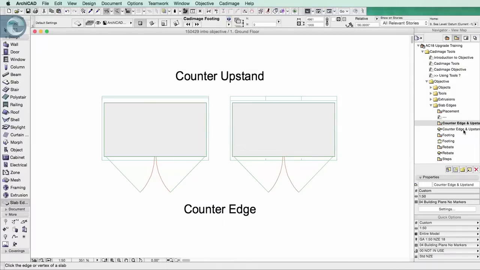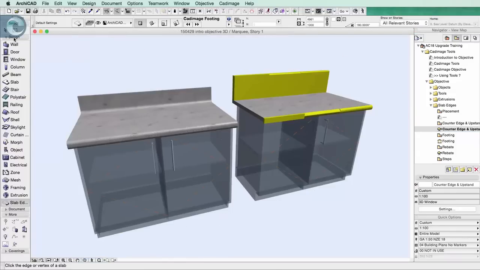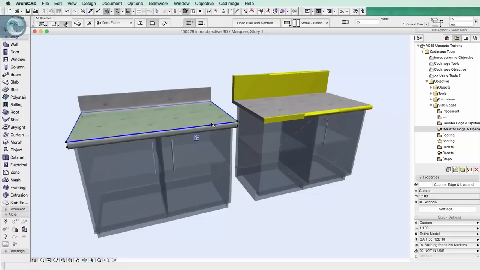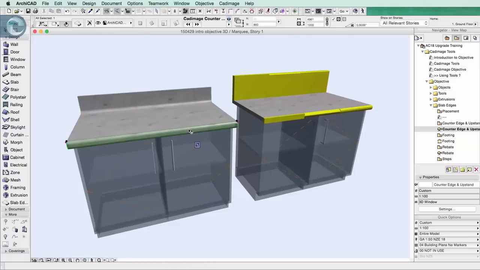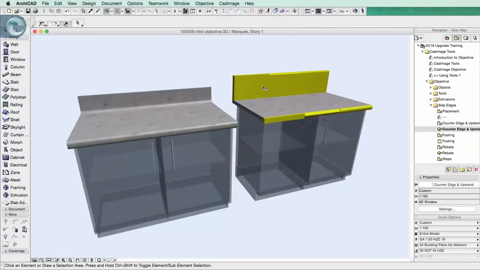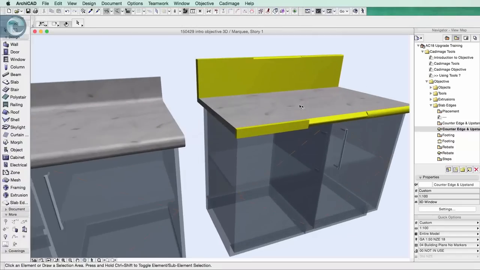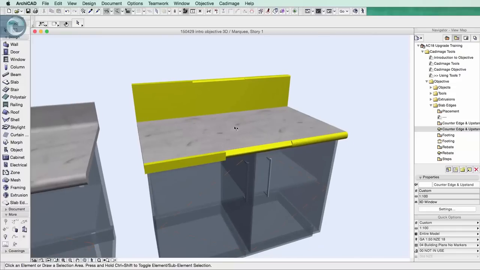So on the counter edge, rather than go through the whole thing, I've just set up a couple of examples here. This one's a finished one, so it looks all nice and smooth and blended and connected and all nice and cool. In fact, what we have here is a slab. So the cabinet, I've just set these for glass because I'm not too interested in what they look like. But all I've done is draw a slab on top, and then we've added an upstand and an edge. And that's it. There's various options we can actually set here for square tops or angled or filleted, same for the edges. So again, I've set them up with my favourite bright yellow colour, just so you can see them.